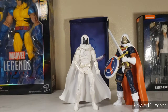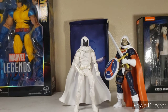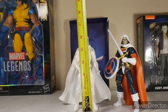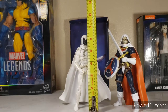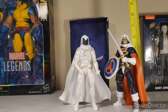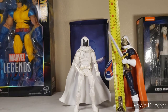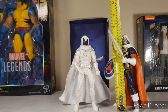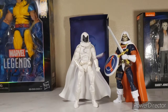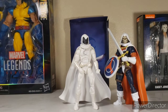So here is Moon Knight standing next to one of his foes in the comics, Taskmaster. Both of these are pretty average 6-inch scale figures, but you have Moon Knight here with the top of his hood right at 6.5 inches. And we've got Taskmaster here. Of course, he's a little bent on his posing there, but you've got him pretty much at 6.5 inches as well. So that's exactly how they scale up next to each other there.